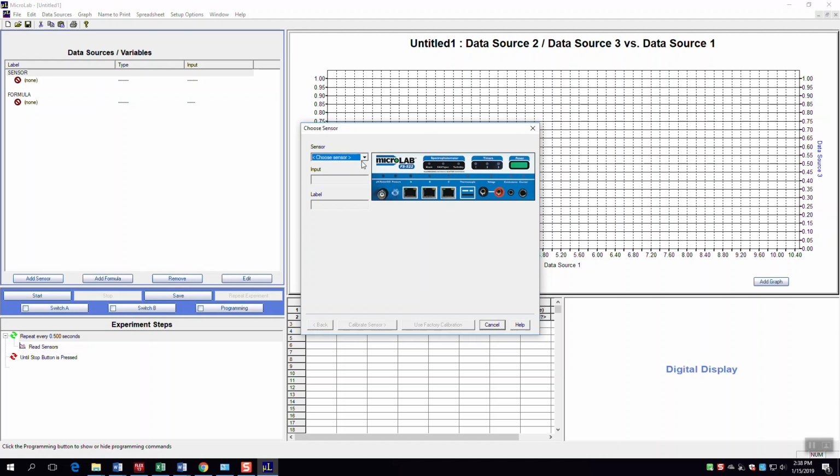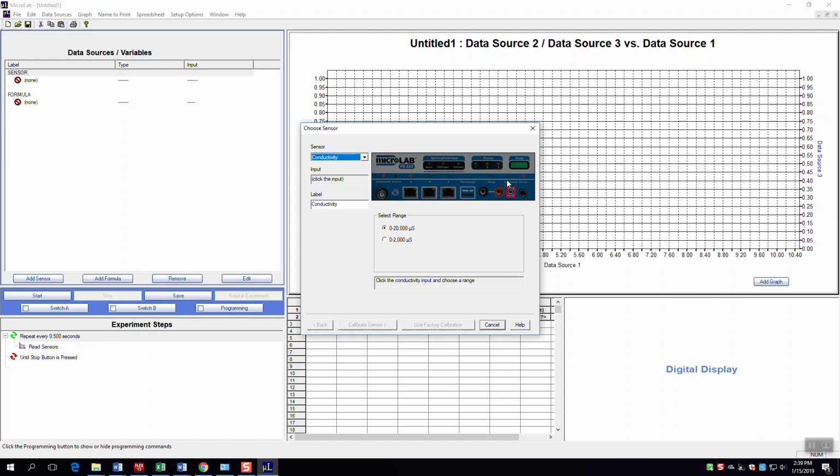So, in order to measure conductivity, you need to click this button here that says Add Sensor. When you do, another window will show up and it'll tell you to choose your sensor. In this case, we want to do conductivity, so unsurprisingly, we will click the conductivity option. Then a small red square will appear on what is a picture of the front of the MicroLab around the jack in which you must plug in the conductivity probe. It's labeled conductance, so it's easy to find. You must click inside of that red box, which will highlight it.